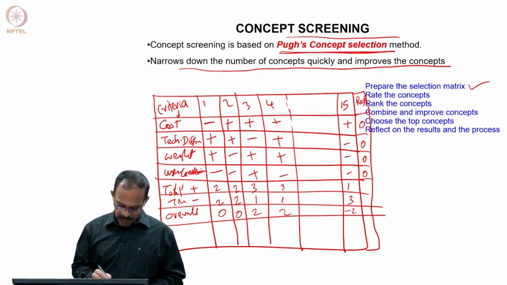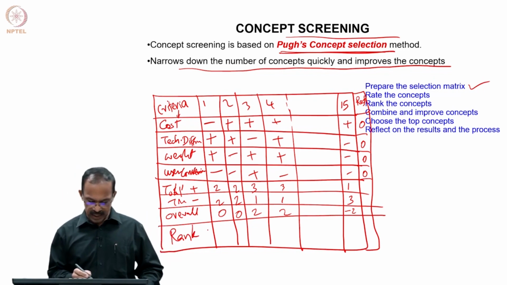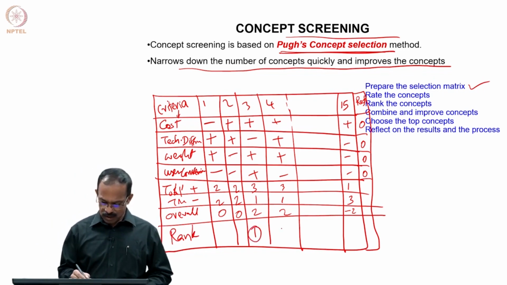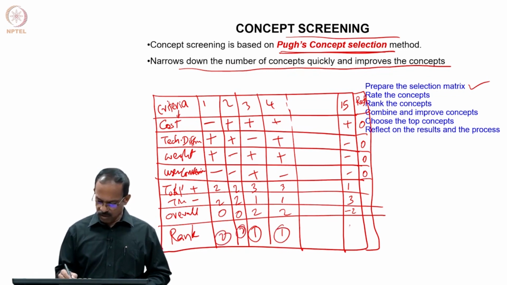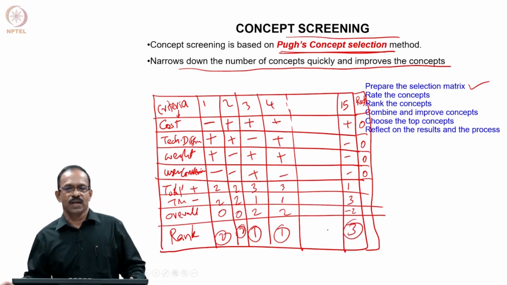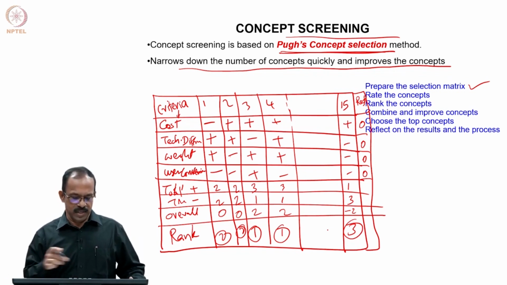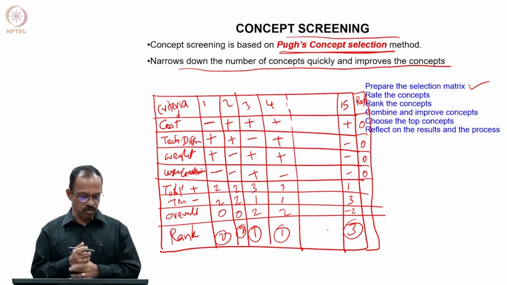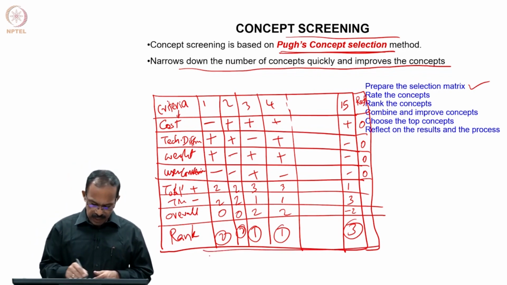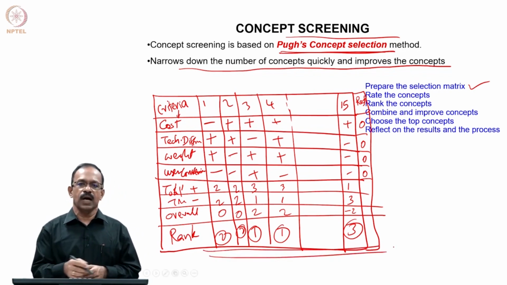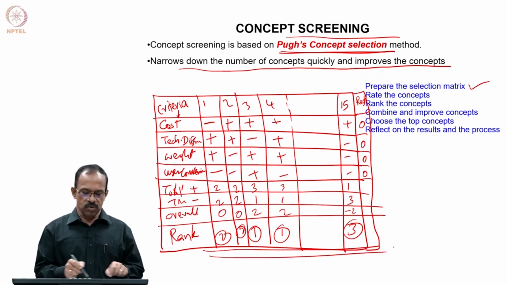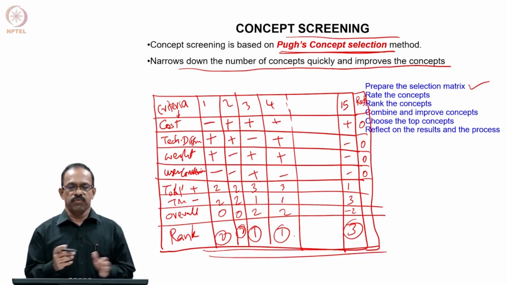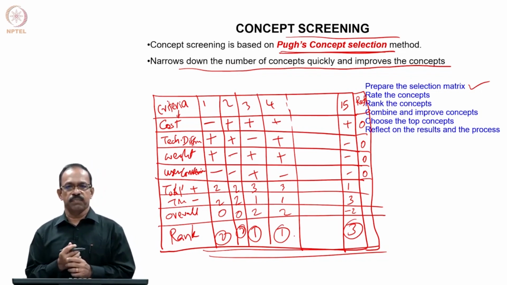Now, you can give the rank based on this. If two of them are equal, you can give it as 1, then it will be 2 and this will be 3. So, this is the way you can give the ranking. Suppose they have equal scores, give the same rank, otherwise you give different ranks. In this way you will be able to get the ranking of all the concepts, and based on the rank you can choose the top 5 concepts from the 15.